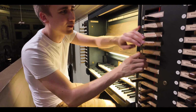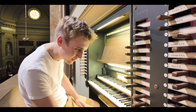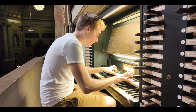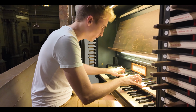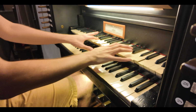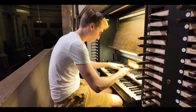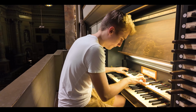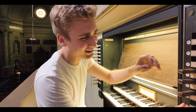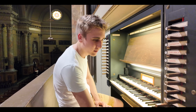And if we combine all of these reeds and maybe add a principal and a bombard, we get a pretty mighty sound, which is wonderful and almost French sounding in my opinion. And you can hear it sounding in the church as well. Amazing. We've got some nice flutes as well, sounding like this.